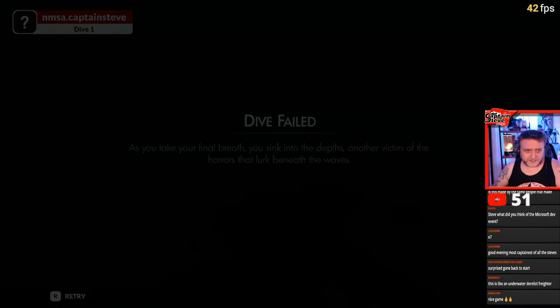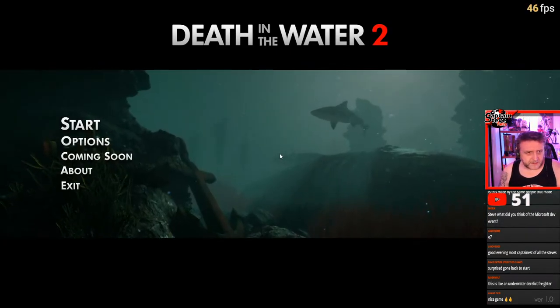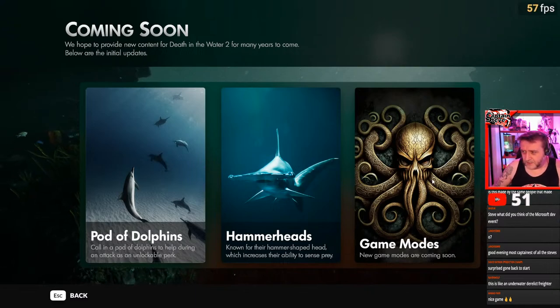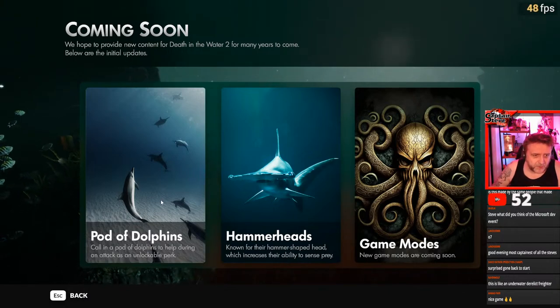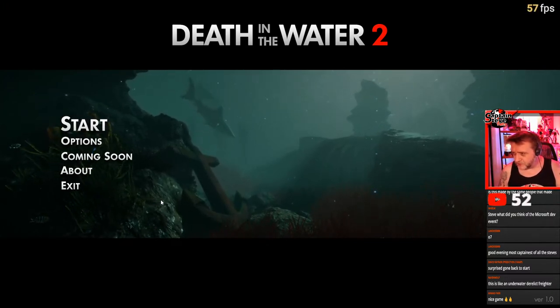Alright, if I press escape, if I come out of here for a second, I go to main menu. I'll show you the things that I was on about on here. Coming soon, you've got new game modes coming soon. I'm hoping that they've got a relax and chill one where maybe you can scan underwater creatures and just enjoy the graphics and take it in without shitting your pants. We've got hammerheads coming soon as well, and pods of dolphins. Pretty darn cool.